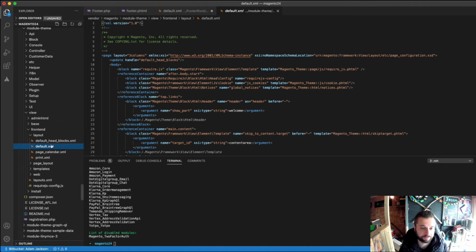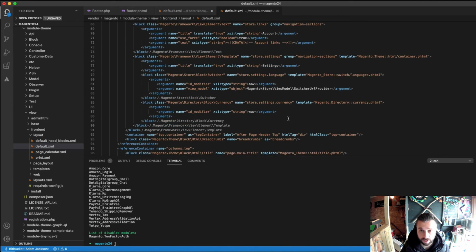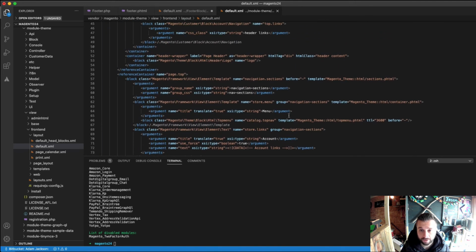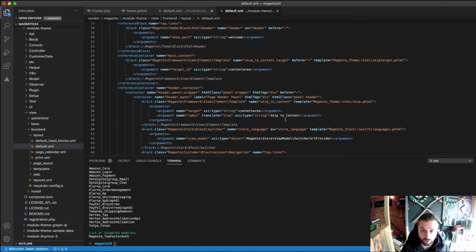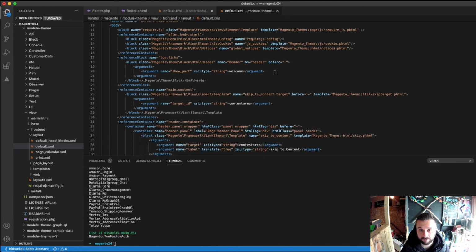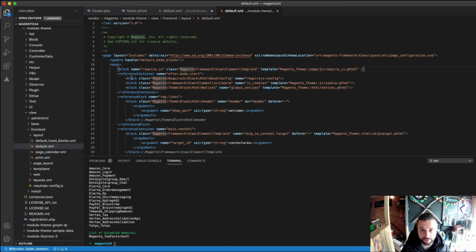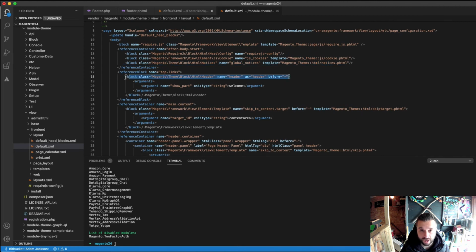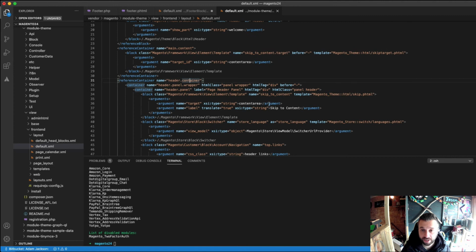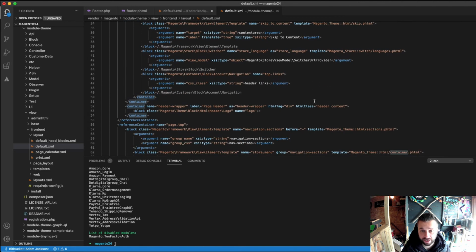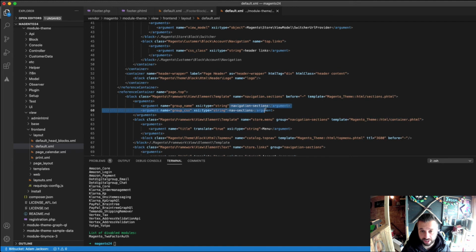But there's the default XML, and in the default XML on Magento 2 there is heaps of stuff. It controls the majority of the global functionality of your template. As you can see, there's the welcome message, the config of the RequireJS config. You've got your cookies, your notices, anything that's global, the header in general, and then the welcome in there, and then anything in main content. So we've got the skip to target link, the content area, the header container. If it's a global function, you'll find it in navigation.